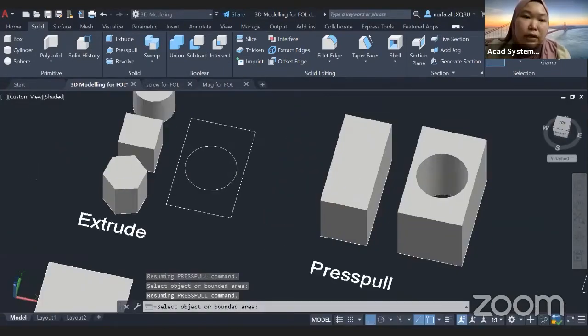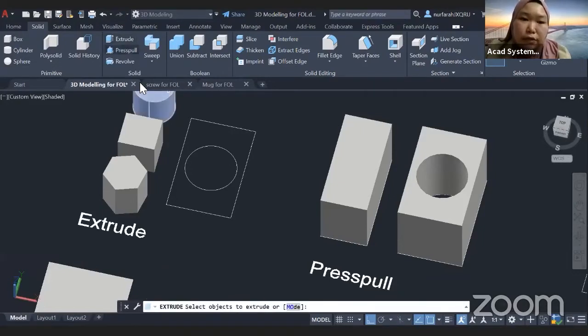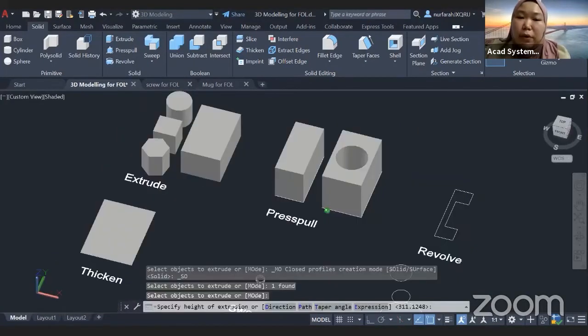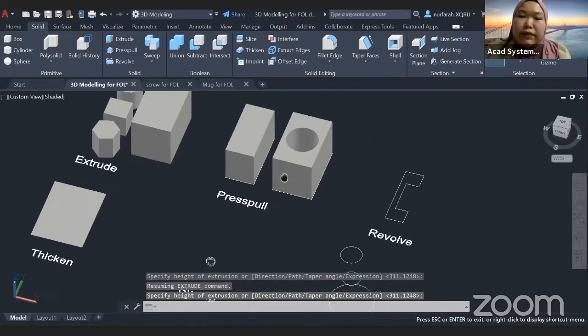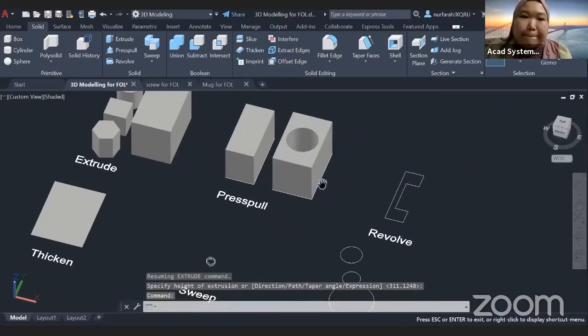But for extrude, it cannot be like press pull. I click extrude and click the lines here, enter. So it will just create a box without a hole, right? So that's the difference between extrude and press pull.